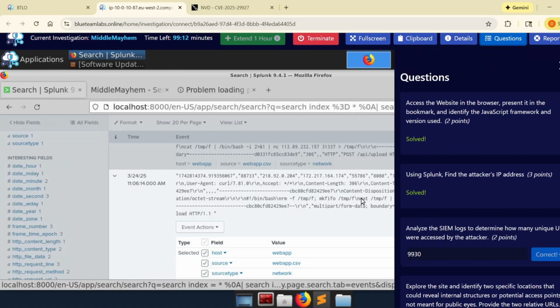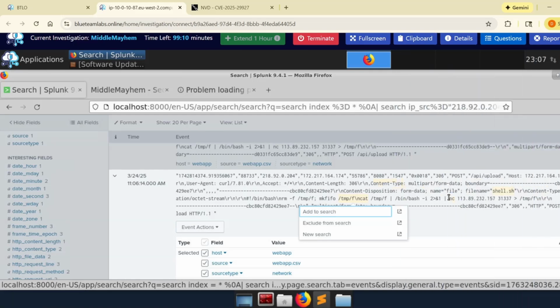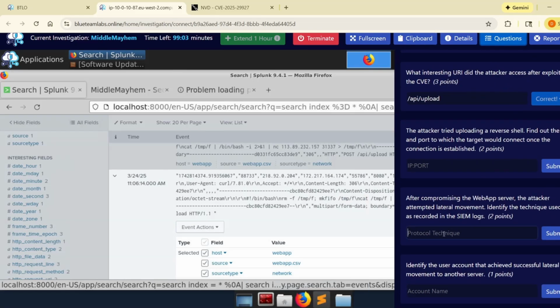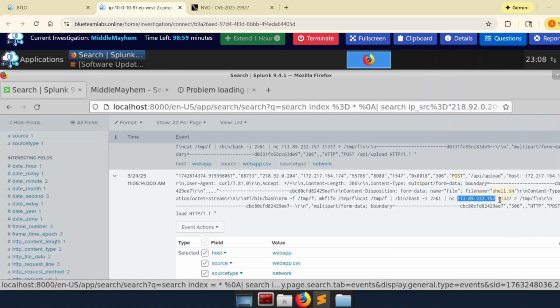So it should be, wait, should be this. Nope, with the IP, with the port, there's one.